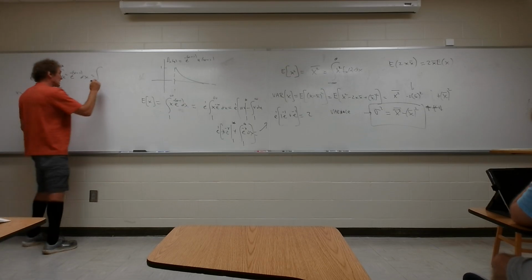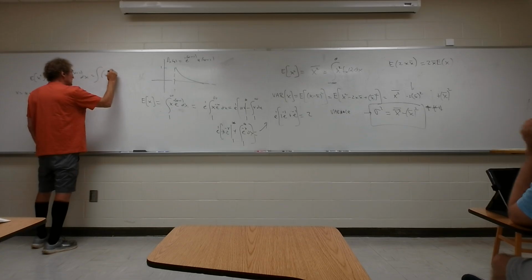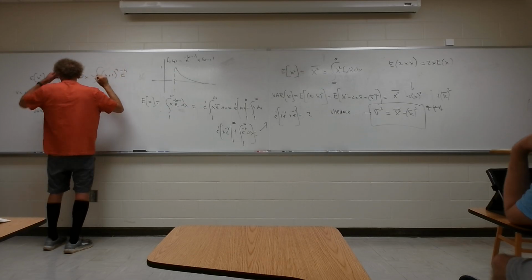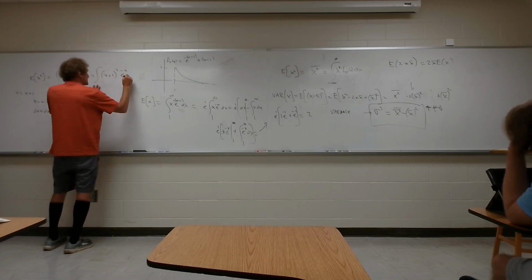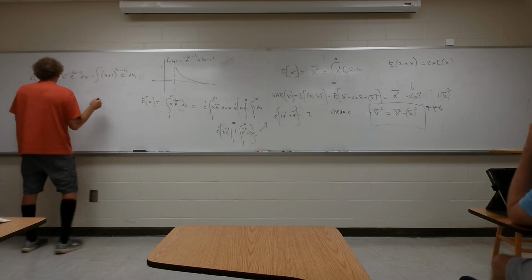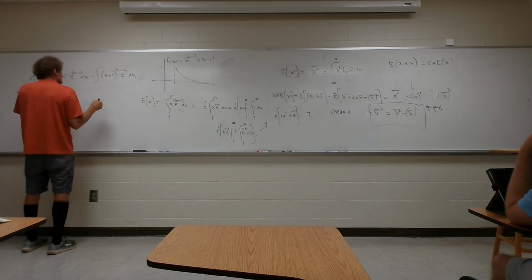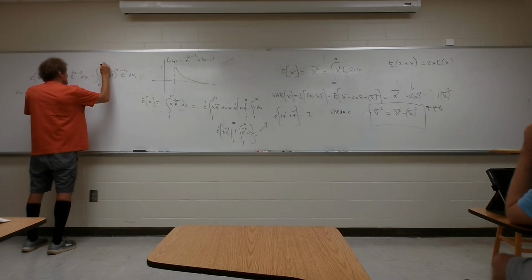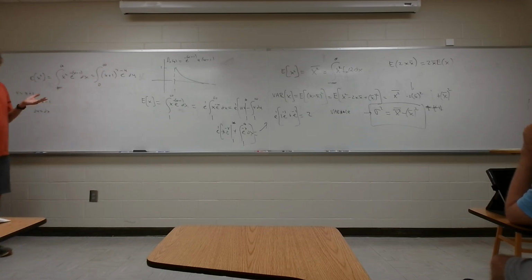You would have u plus 1 squared, times e to the minus u du. And then, so if x was 1, u would go from 0 to infinity. I'm going to do this one time, but you all follow me? This is a simple substitution to make the integral easier. It's the only point of this.